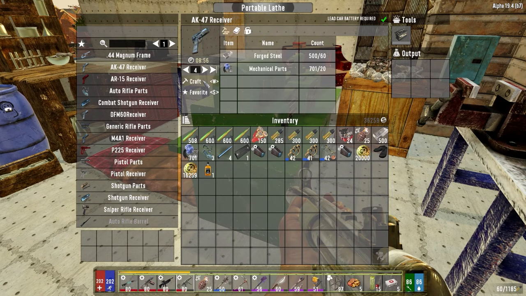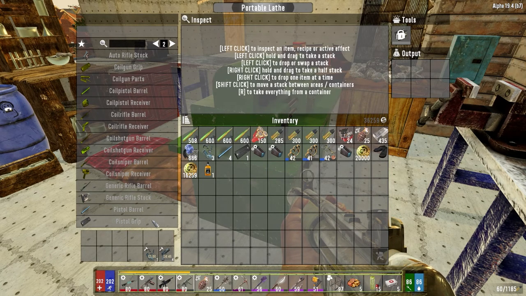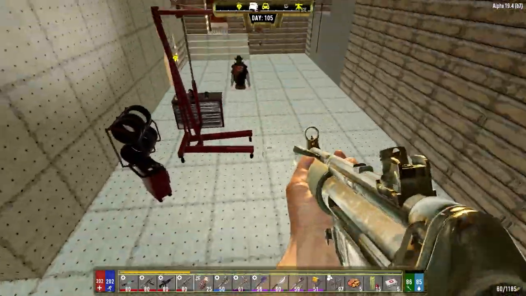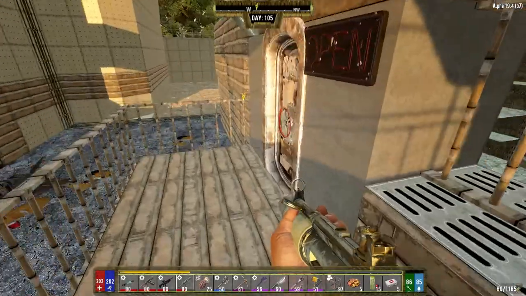Let's get 4. And then get one auto rifle part going. So we know I've got enough of that. I got enough barrels. The pistol grips are pretty cheap. I think it's just forged iron. Oh, it's steel and polymers. All right, well, let's go down and see what she's got in the store down here. We'll check it out.